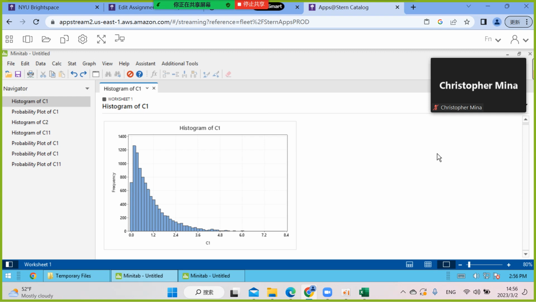By the way, for the second half of the semester, you're going to use Minitab pretty often. In regression analysis, you cannot do all the calculations by hand because you have so many data points, maybe a couple hundred.